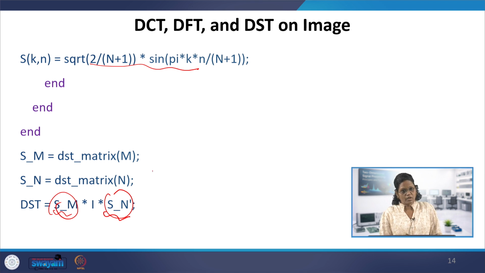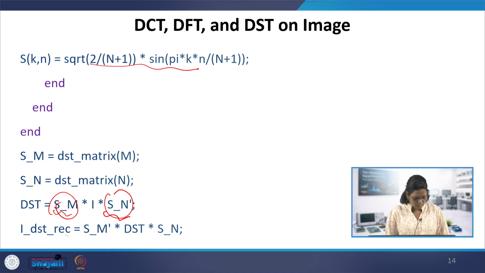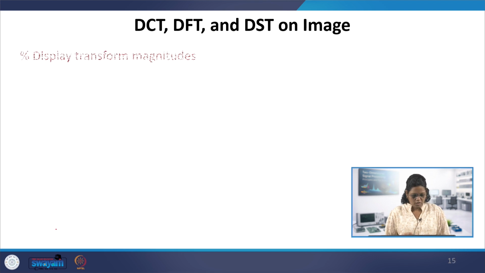So this kernel is formed using the basis function which is used in the DST. This is one way to do it. In the other cases, DCT and DFT, you already have the transforms directly, or the kernel matrix can be obtained and then you use this function to get the coefficients as well. Similarly the inverse transform is Sm dash times DST times Sn. This is just to make the transform sizes equal. So we have done the dash and DST Sn. So this is getting back the image here.